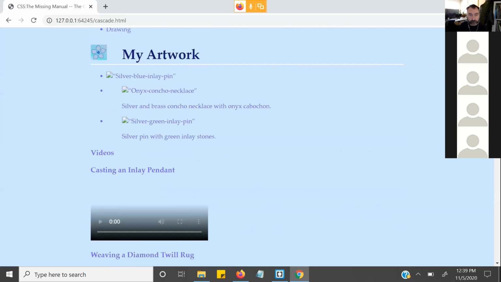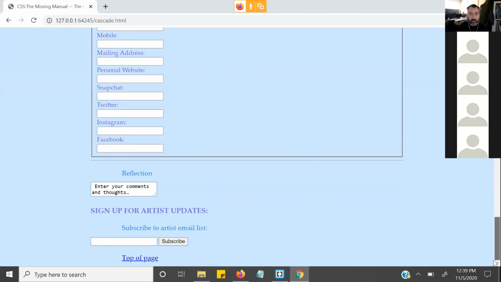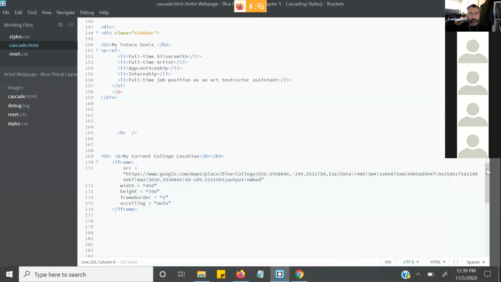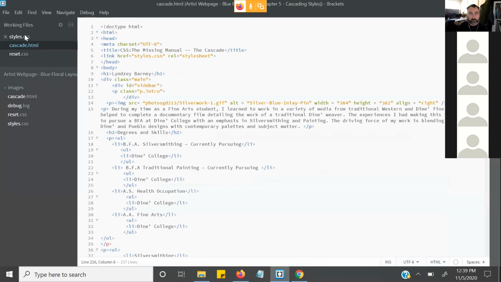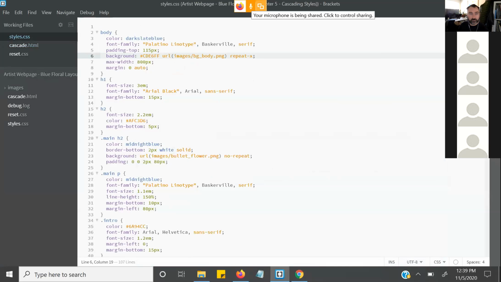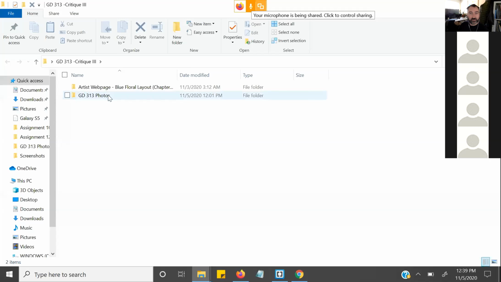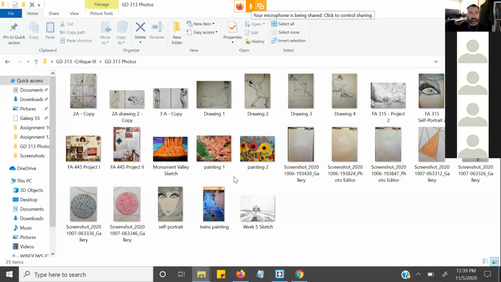So this is pretty much just what I have so far. And this is the code, the HTML code and the CSS code. And here are the photos of my artwork that I wanted to post onto this web page.